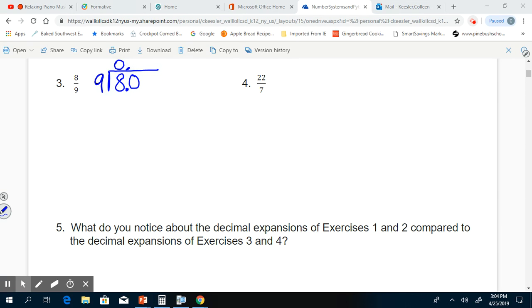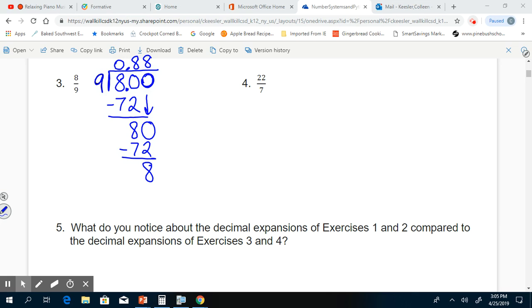And we think about how many times 9 goes into 80. And I know 9 times 9 is 81, so that's going to be too much. So I'm going to need an 8 here. And 9 times 8 is 72. Then by subtracting, we know 80 minus 72 is 8. So we got 8 again. And 9 again does not go into 8, so I have to bring down a 0. And once again, I get 80. And I know 9 times 8 is 72. Subtracting again, I'm left with 8.